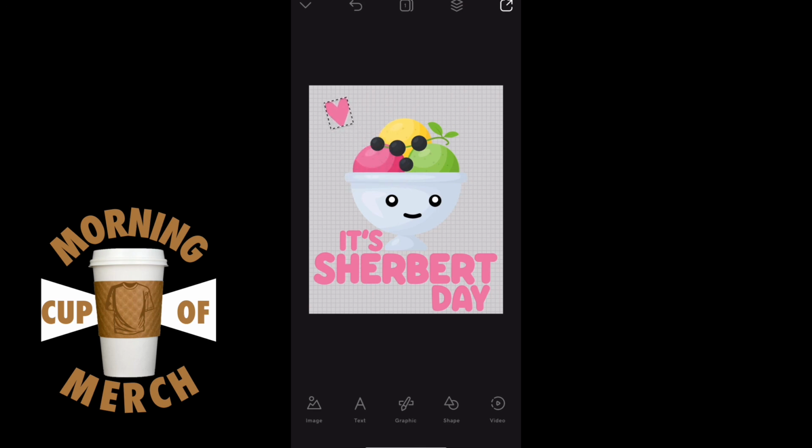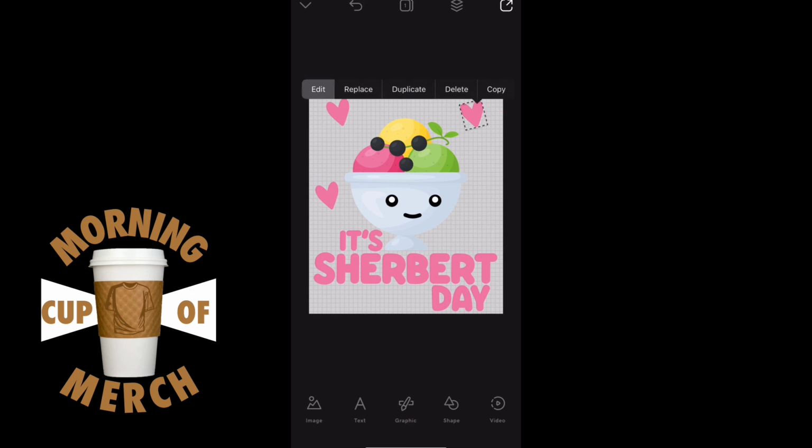Now, there are a few designers out there right now that are probably cringing. However, I will say that this design has already sold for me several times, so I feel pretty confident in doing it. We're going to use that rotate tool again.